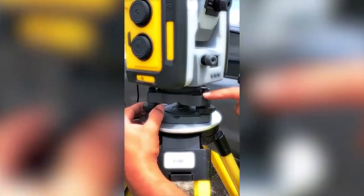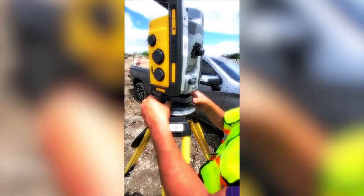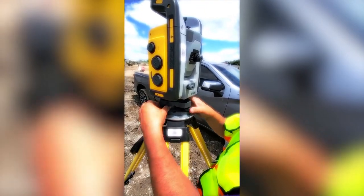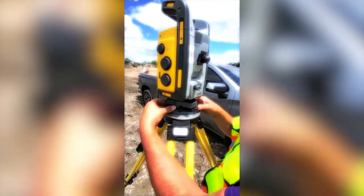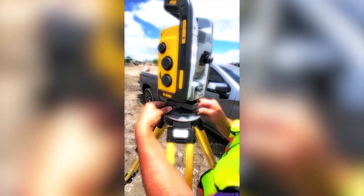You can get a shot of the level vial right here. We have a tribrach. You got three adjustment screws. So this is the first step in leveling the UTS. Get in the tripod as close as you can. Allows you to level it a little quicker.